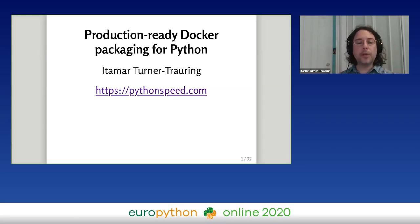Today, you plan to show us something about Docker — sort of the process you use for Docker packaging to make it ready for production, because there are a lot of details and it's complicated enough that you need a whole process for it. Today I'll be talking about production-ready Docker packaging for Python. My name is Itamar.